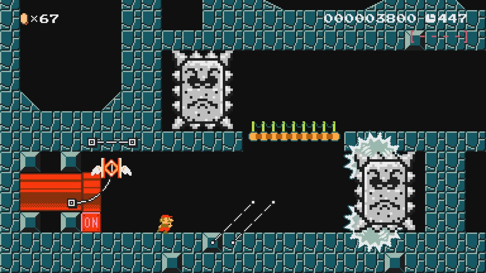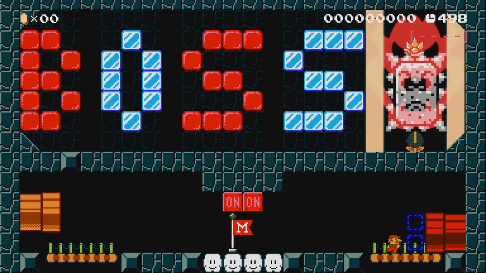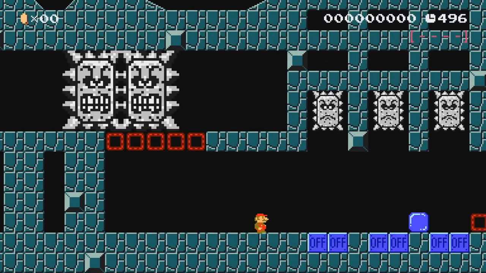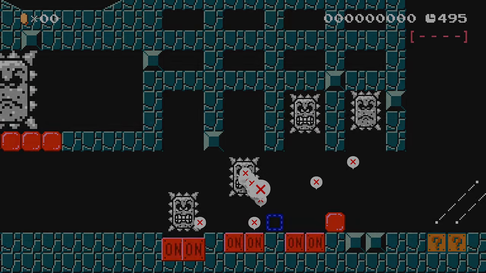Oh, boss, I guess this is gonna be a boss fight. Hey, what's going on? We died. I wonder if this is going to be like a speedrun section, maybe? Because it seems like we want to go fast here. We want to jump right there. Okay, oh, wait, maybe I don't have to jump over there because the on-off switches are going to change automatically.